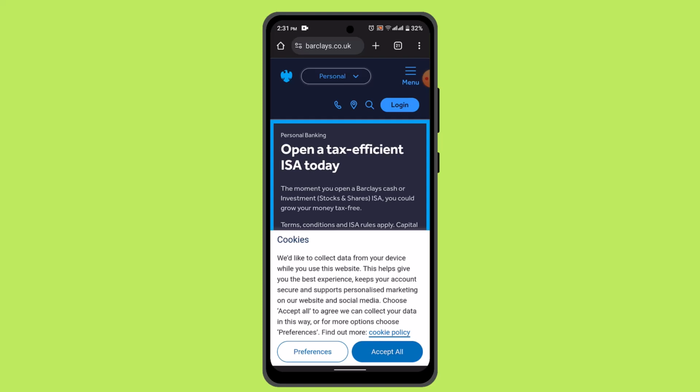Within the account overview section, you'll see a list of Barclays accounts, including current account, savings, credit card, and all that. You need to select or tap the account you want to check the balance of to view its details. Once you've selected the account, you should see the current balance displayed prominently on the screen. The balance reflects the most up-to-date information based on recent transactions and account activity as well. By following these steps, you can easily check your account balance using the Barclays mobile app.